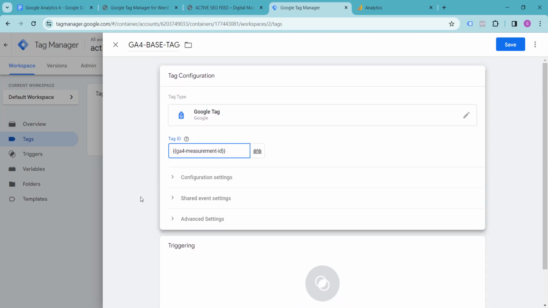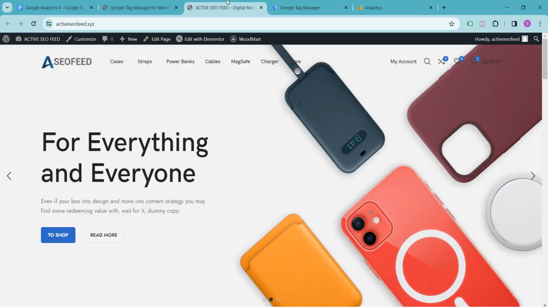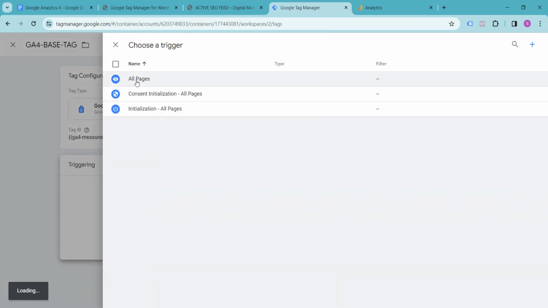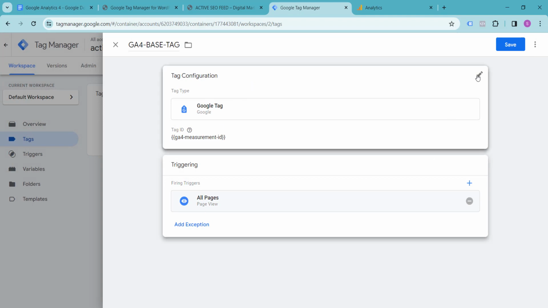Tag is what you are doing and trigger is when you are doing it. So we are connecting Google Analytics and it will be fired on every page when a visitor visits our website. So the trigger will be for all pages, page view event, and click save.